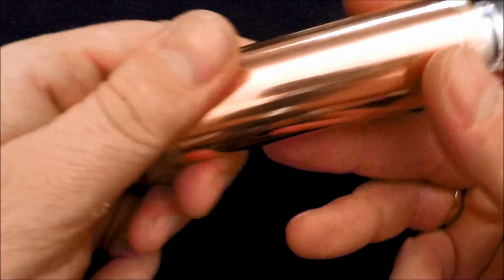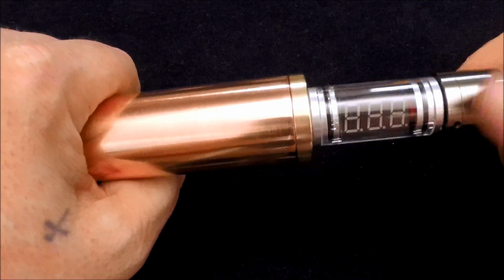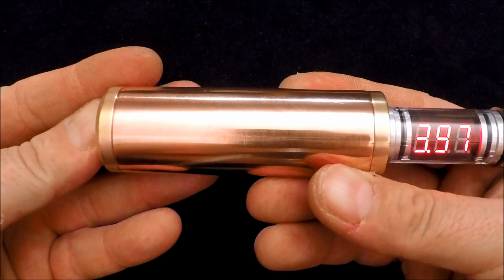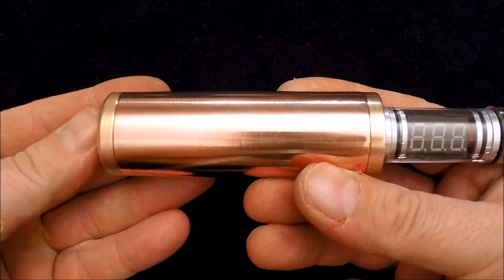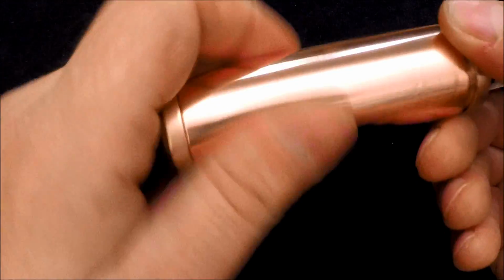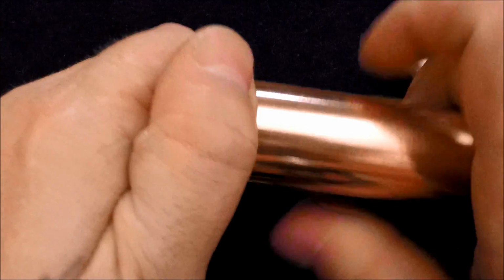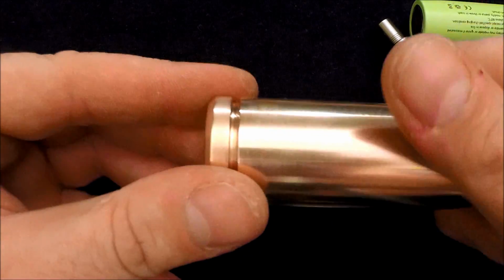There we go. 416. Wow, that's a big difference, man. 398. Almost 4 volts. This thing is a beast. I gotta try that again. Let me try that other tube. 398. That hits like a beast, man. Beastly.